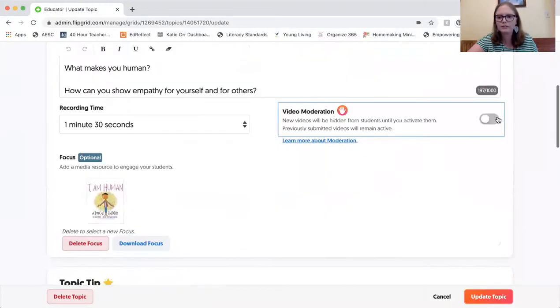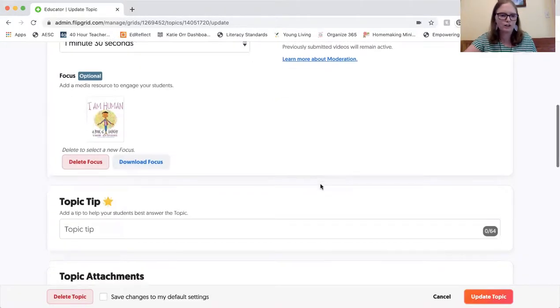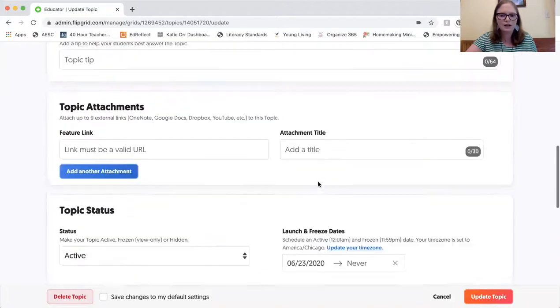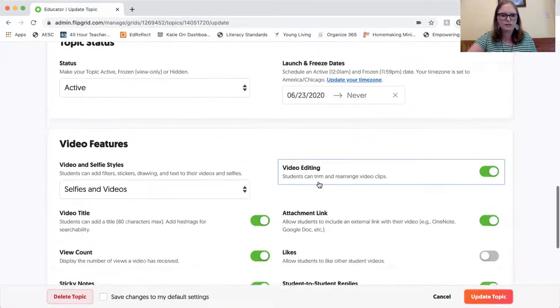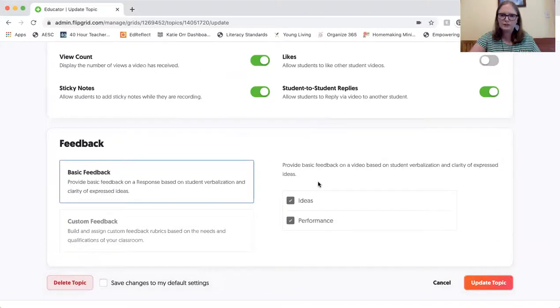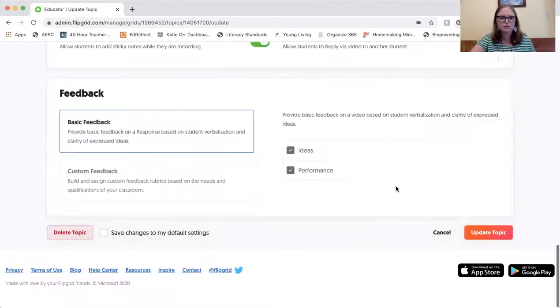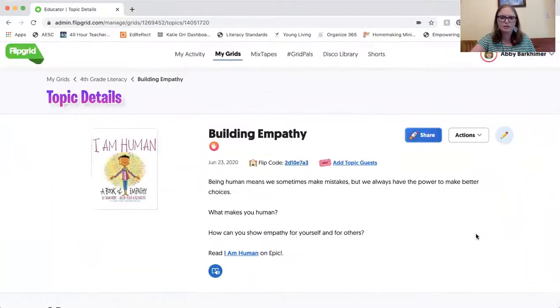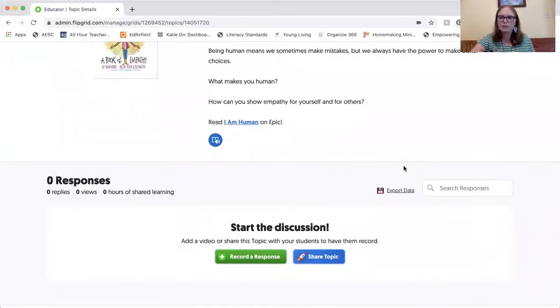I always click video moderation because I had some rascals in 4th grade who might not put something appropriate. We never actually had that problem, but I always like to turn that on just in case. And so you can do all of the settings if you would like, and then update it. And then now it is in my class.